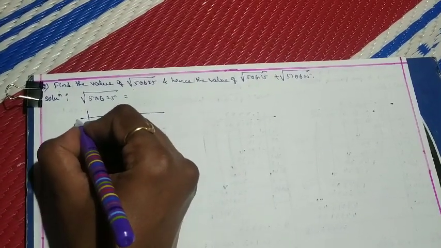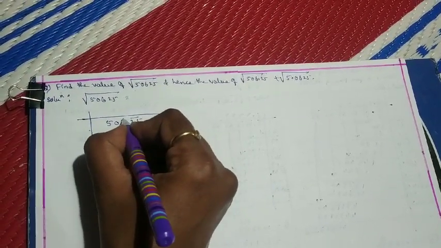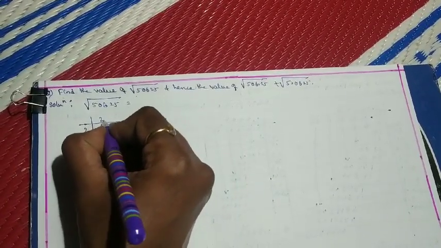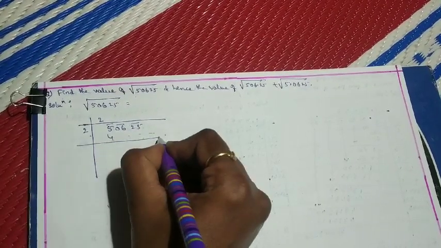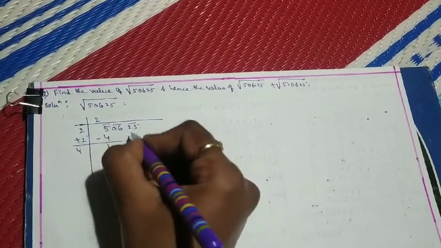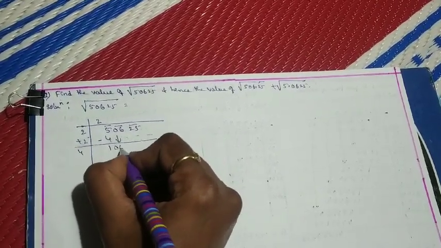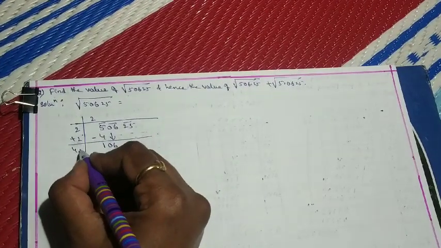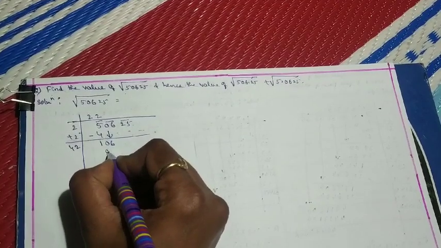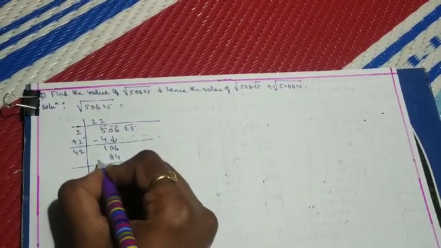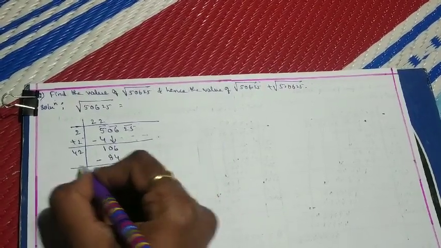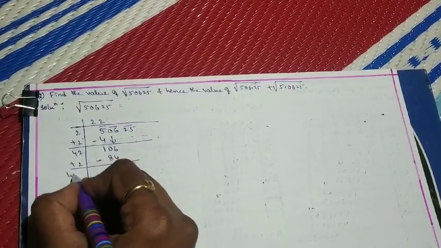50625. So make the periods from the right side. So 5 we have the first period, so nearest perfect square number is 4, that is 2 square is 4. Subtract, 1 will get, 2 add up, so 4 will get, bring the next period 06. So I think 2 it is better. 42 into 2 is 84. Then subtraction, 6 minus 4 is 2. Then we'll get 10. 10 minus 8 is 2. Add up 2 in the divisor, 44.